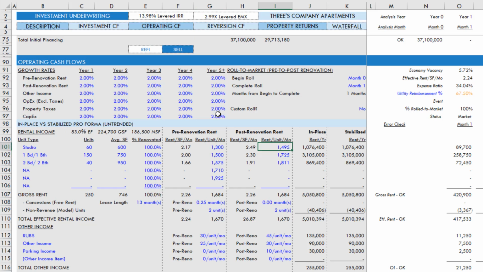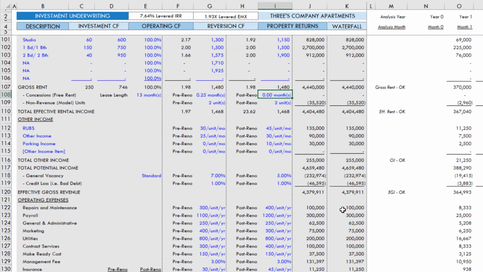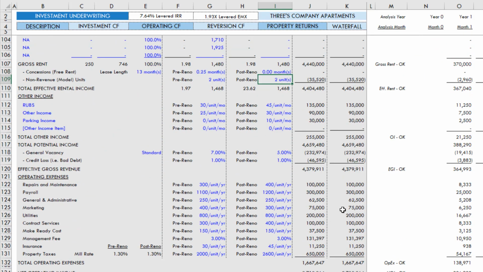So first, post-renovation, we're $1,150 for our studio, $1,500 for our 1-bed, 1-bath, $1,900 2-bed, 2-bath. Scrolling through here, we have no concessions. 1 model unit. Our rubs are $30 per unit per month.